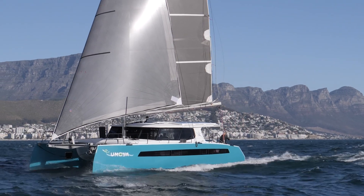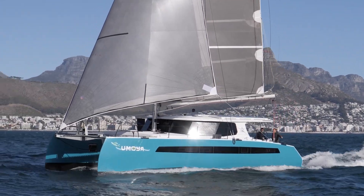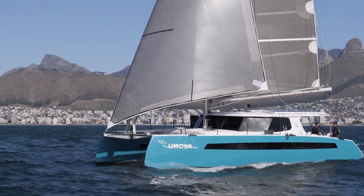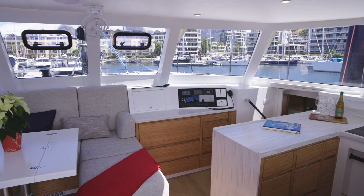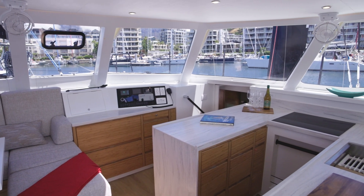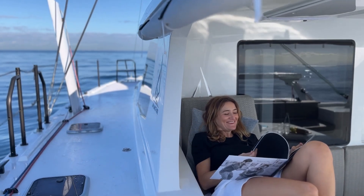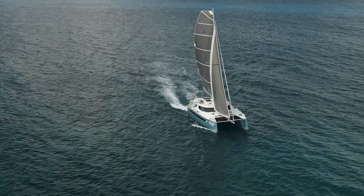I always like to stress that I have my own view of what constitutes a balance while others carry different views. When Anton and I set out to design these cats, we did so to achieve what we felt is the ideal balance of space, payload, comfort, quality, cabinetry, and hull volume at the most affordable possible price. We also work hard at Balance to balance out strength, durability, livability, and performance to the best of our ability. I personally am no longer a racer but a family cruiser, and I'm very happy with the performance of all of our standard carbon cross models.